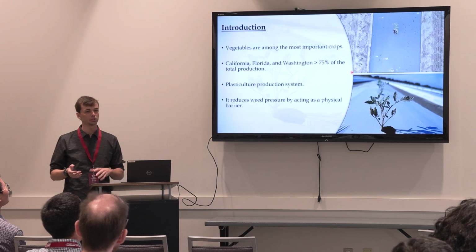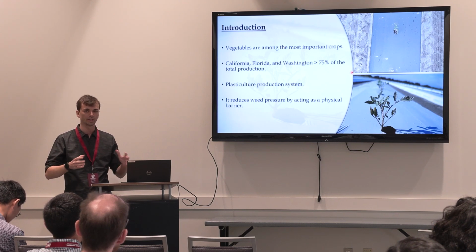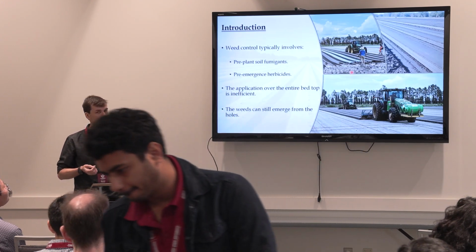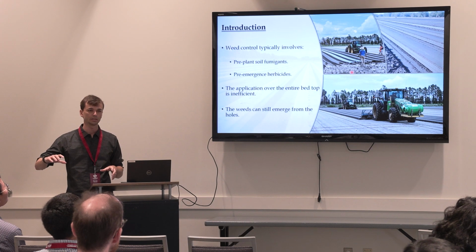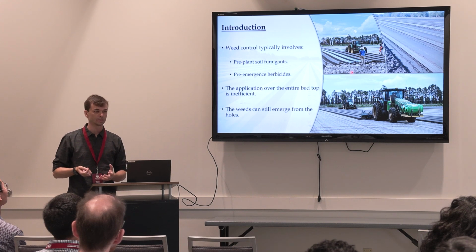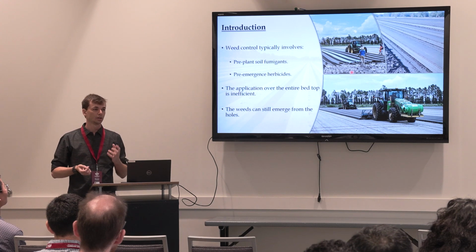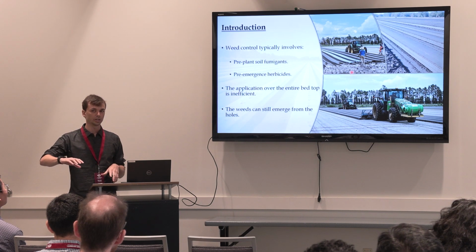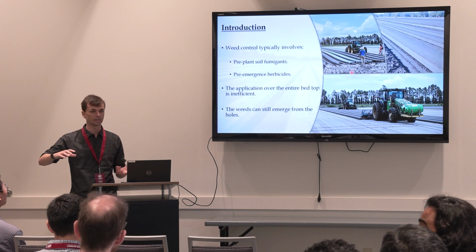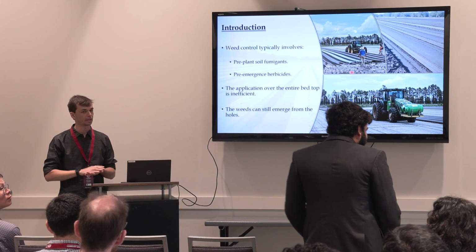So basically, most vegetables in Florida are cultivated using a plasticulture production system, which means we have to prepare the soil and create vegetable beds. And we apply some products like fumigants and pre-emergent herbicides, and we cover the vegetable beds with plastic mulch. The plastic mulch can be different colors. The problem is, when we apply the pre-plant fumigants and herbicides, we are applying before laying the plastic mulch. So we are using herbicide in areas where it is not necessary, because the plastic will protect the soil against sun and other factors, and we don't have weeds growing underneath the plastic mulch.